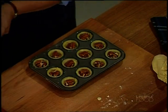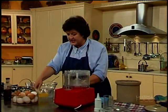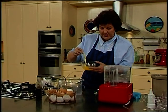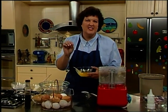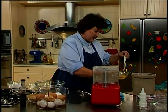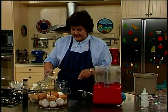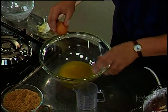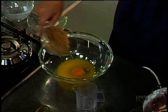Right, now for the filling. Over here, we have got 60 grams of butter. Now, I always leave the butter paper on because you can kind of get the measurements off the side, and 60 grams is just a little hint more than 50. It's not essential. I leave the butter paper on because it stops it splattering all over the microwave. Handy tip. Right, 60 grams of melted butter, one egg, pop that in there, and a cup of brown sugar.